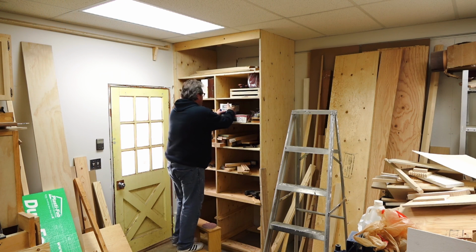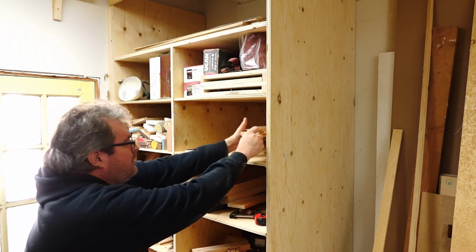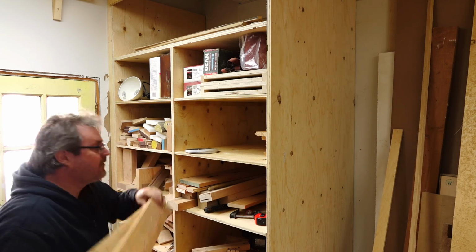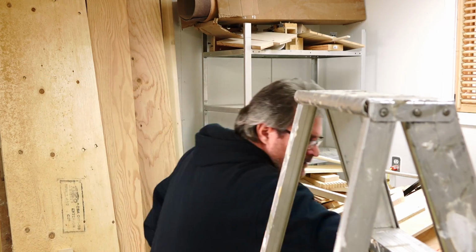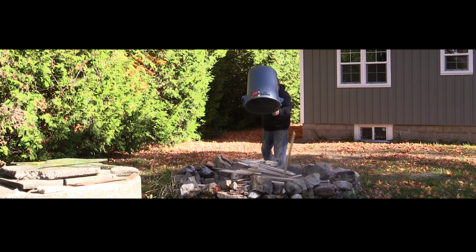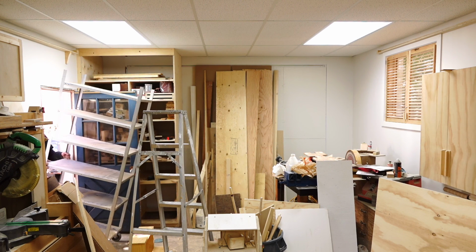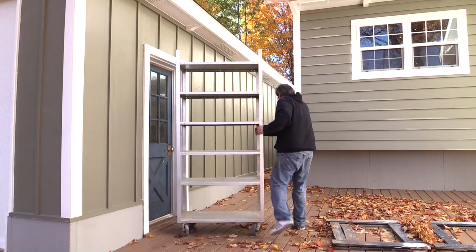While the glue dried on the drawers, I got started loading up the cabinet. It's also a good opportunity to get rid of the stuff that I don't actually need. When I have my steel lumber rack completely cleaned off, I can move it out of here. I think I'm going to put it in the shed for now and use it as shelving.